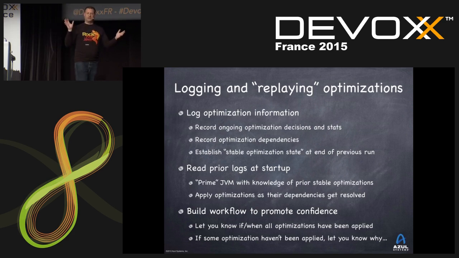So here's 5 things that were optimized yesterday but have not yet been used in this run because they're dependent on these 17 things that have not yet happened. Now, if you have that information, you can then work to resolve it by making those things happen. Your goal operationally would be to reach an empty list, where everything that was optimized yesterday has been applied to today's run before the market opens or before you start your new version of the app server.